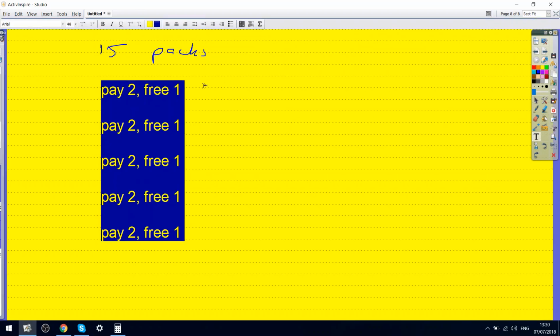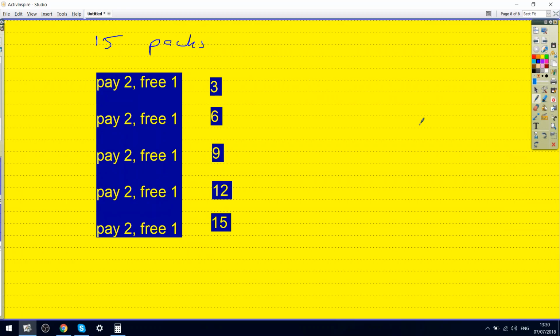This first one, she pays for 2, she gets 1 free. So that's 3 packs. This one, she pays for 2, she gets 1 free. She's now up to 6 packs. She pays for 2. Yeah, go on. 9, 12, 15. And so how many packs does she pay for? 5. She gets 5 free. 10. Yeah, exactly. That's where the 10 comes from. Wait, how did we get the 10? I just guessed that. Where's the 10? 2, 2, 2, 2, 2. 2 plus 2 plus 2 plus 2. She paid for. Oh, okay.